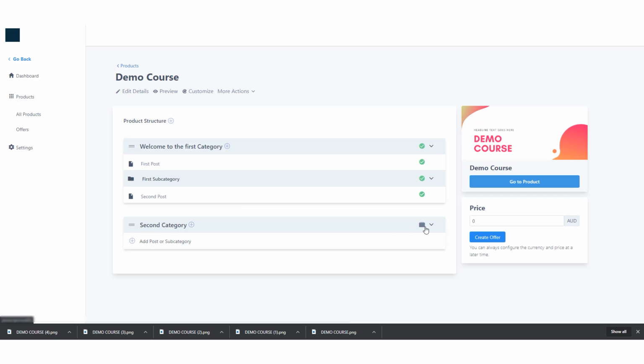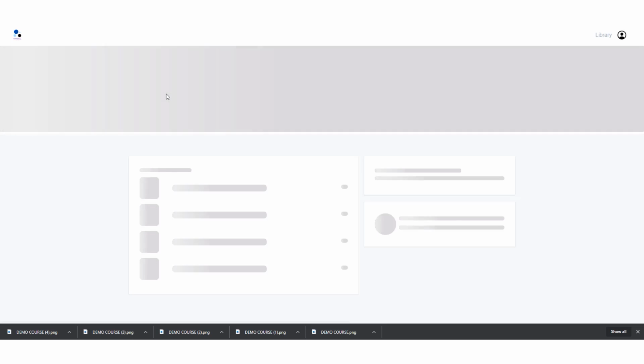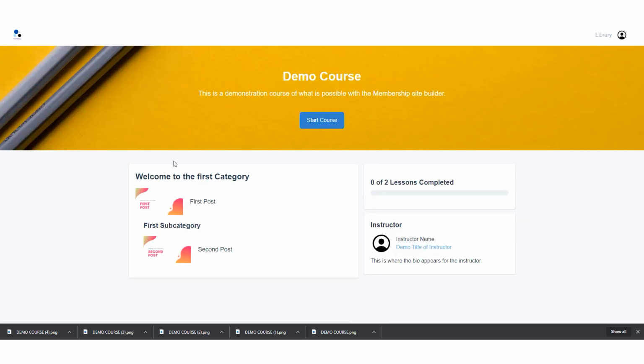Right, so this is in draft, so it's not going to show in my course menu. At this stage, I'm going to preview the course area just to show you how it looks when you have categories and subcategories. Okay, so you see here, basically I have the first category with a post in it, and then slightly indented is the first subcategory with the lessons underneath it, right? So that is how you have sort of 3 tiers of posting. One is the category, any posts within it, then a subcategory and posts within that.